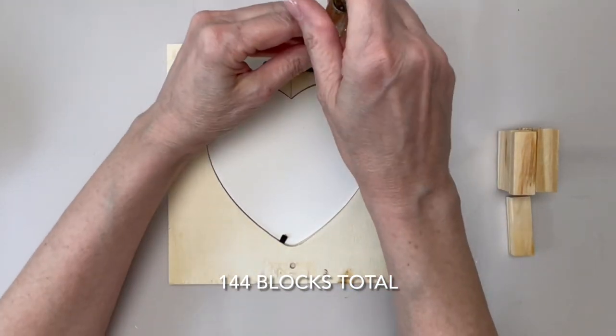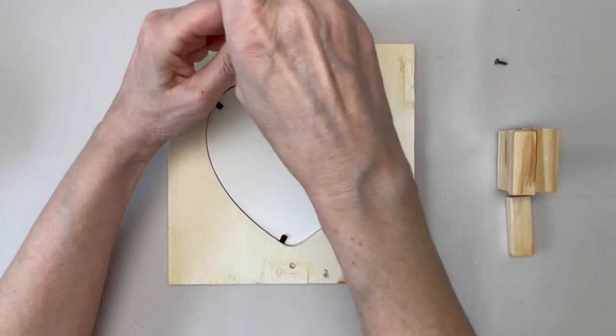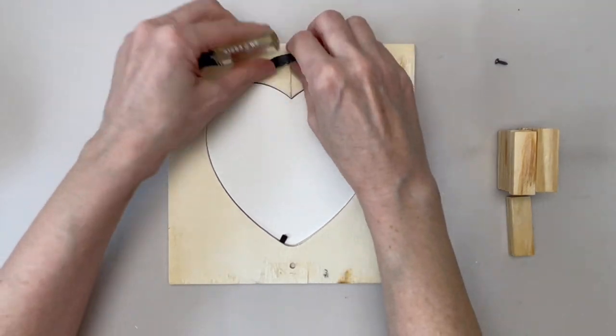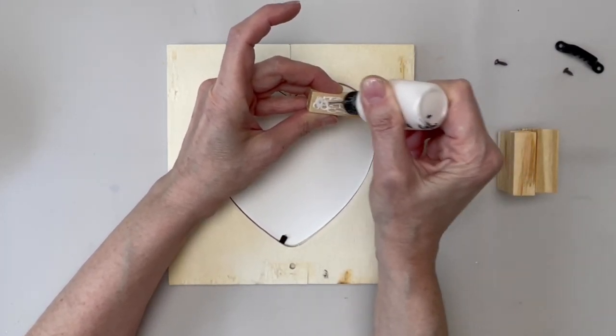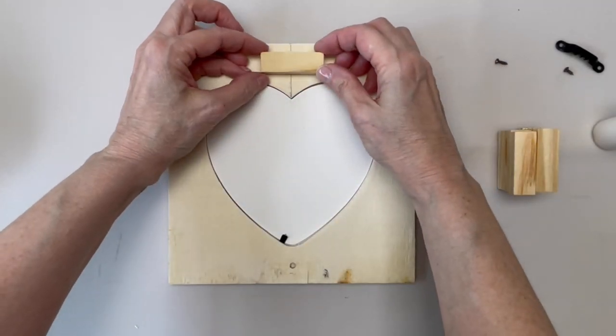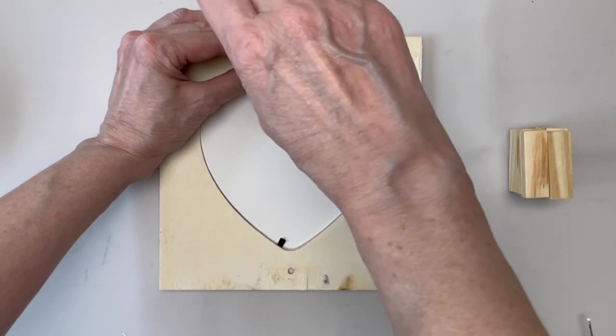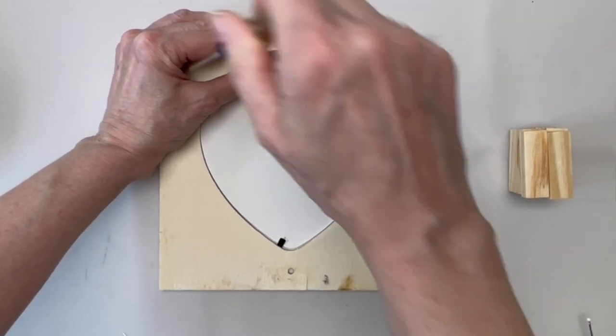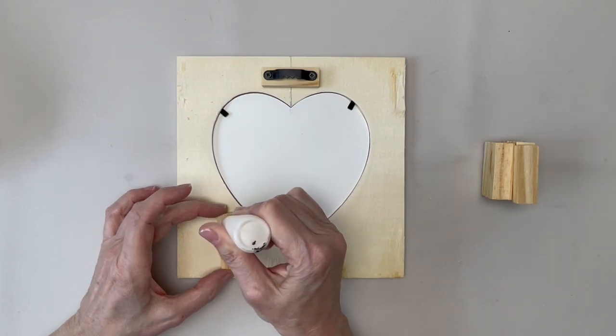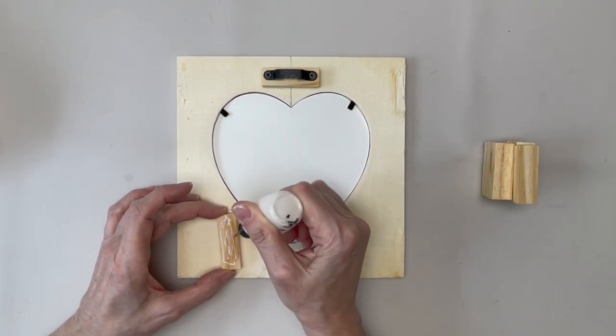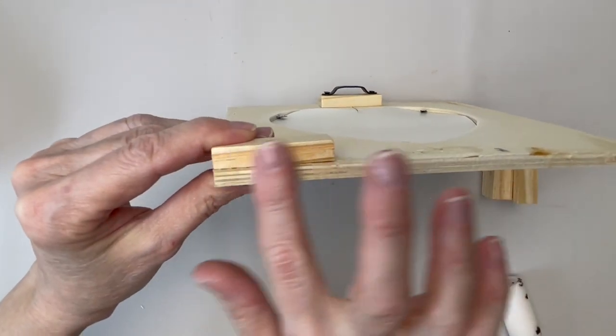I wanted to see how this would look on this Dollar Tree frame and I had already used it in another project. So first thing I needed to do was to take the hanger off. You'll see the hanger still on later in the video. But this is what I should have done in the first place. I glued a block over where the hanger was because the hanger was now going to need to be higher to accommodate the new design. Here I'm placing the new hanger on top of that block. Should have done it at the very end. Don't do it now because you're going to want the project to lay flat as you're making it. Next, I glued two blocks in each corner to give myself some gluing space for the design.